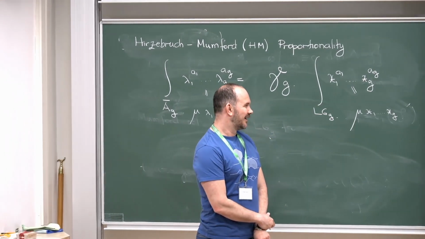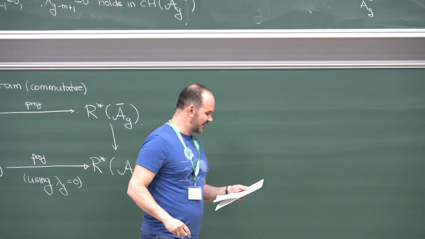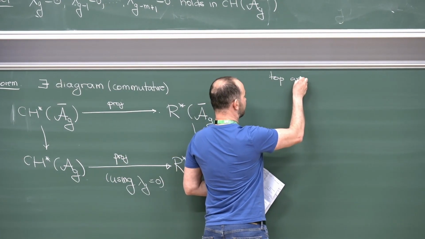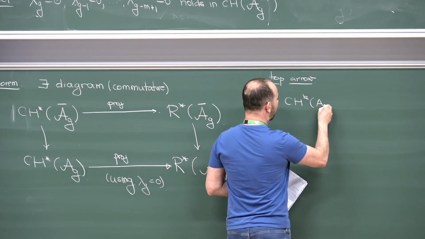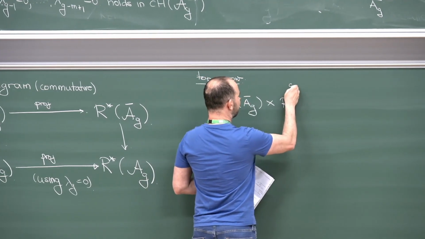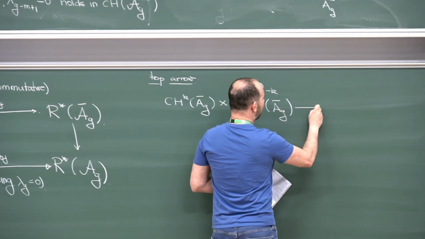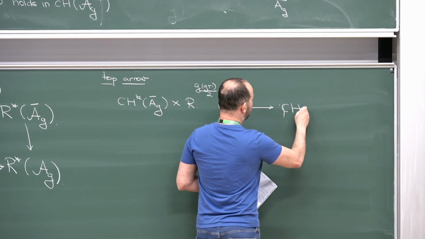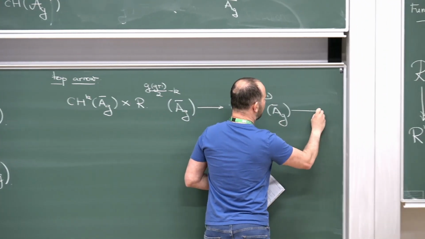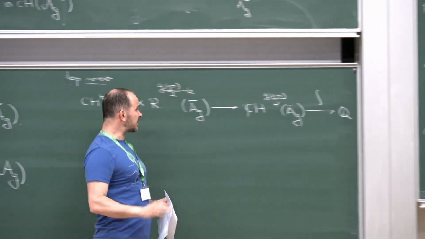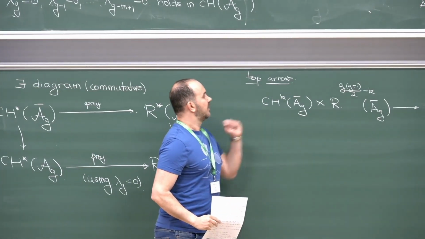The details are a little bit linear algebraic, so there's going to be a little bit of linear algebra in what follows, but let me start by explaining the top arrow. The top arrow is not very hard to explain actually. You can look at the Chow ring in degree k of AG bar. You can pair it with the tautological ring in degree (G+1)/2 minus k of AG bar. You land in the Chow ring of degree (G+1)/2 of AG bar. And then we can integrate to get a rational number at the end. So we follow this intersection pairing followed by integration, and we get all the way down to Q.